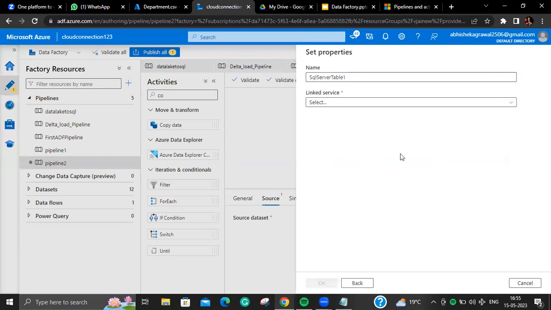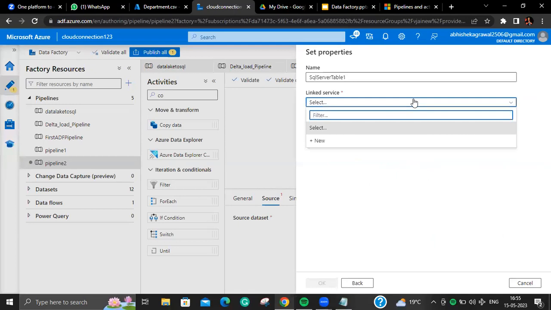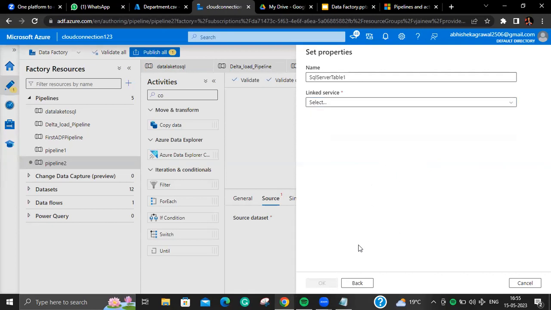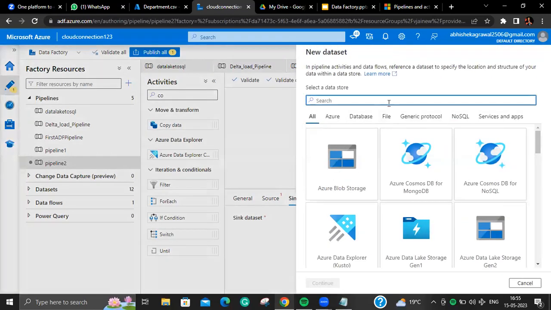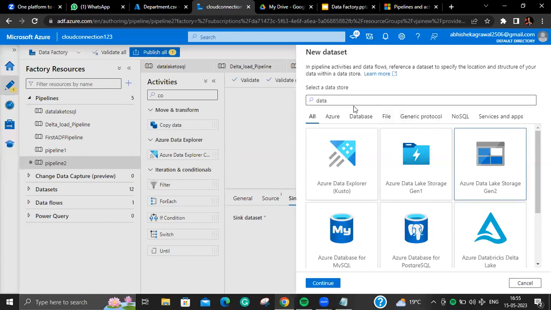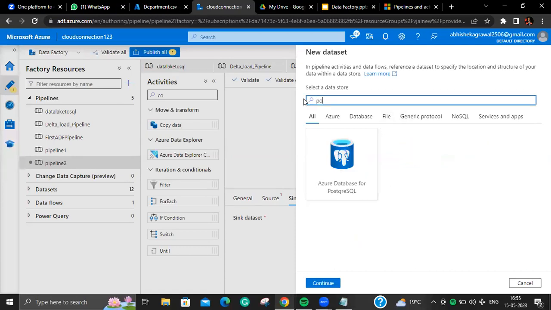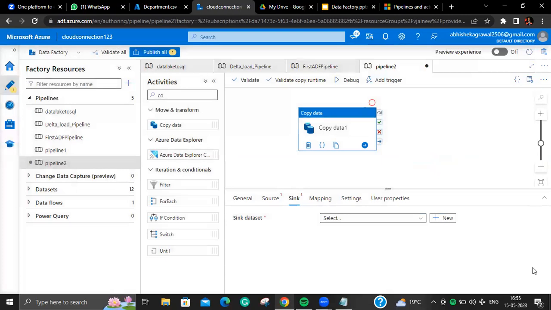And then you select a linked service, because we had already understood we need to make a linked service to make a connection. Once you make a connection, you select the table name which you want to move. Click OK. Then go to the sink where you want to move it. If you want to move the data to data lake Gen 2, select data lake Gen 2 over here. Or if you want to move the data to PostgreSQL, select PostgreSQL and make a linked service for PostgreSQL. Then give the table name in which you want to copy, continue and run the pipeline. The process is exactly the same. There is no change. Just make a linked service, then in the source do the settings for what data you want to move, go to the sink and do the settings for where you want to move it, and your job is done.